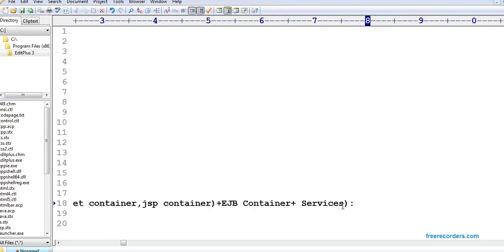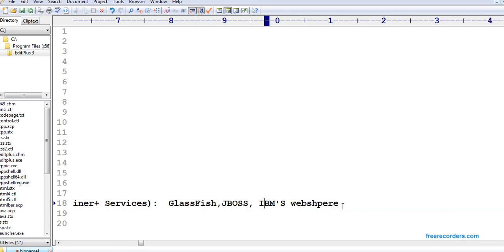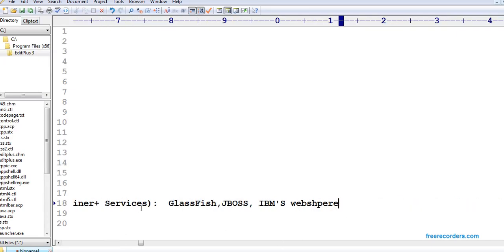Examples for application servers are Glassfish, JBoss, and IBM's WebSphere. Is this clear? All right. I hope so.